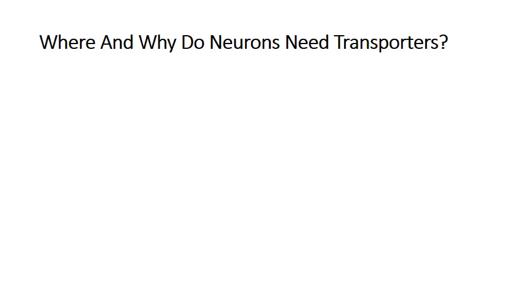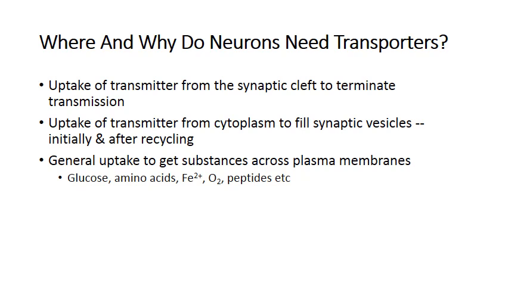All right, I'm glad you're back. The answer is pretty simple. We certainly need transporters to remove neurotransmitter from the synaptic cleft in order to terminate transmission. The binding of transmitter to the receptor is transient, governed by mass action, but transmitter will continue to stimulate those receptors unless removed from the cleft. And we need to replenish locally synaptic vesicles' store of neurotransmitter in order to make the recycling of the vesicles efficacious.